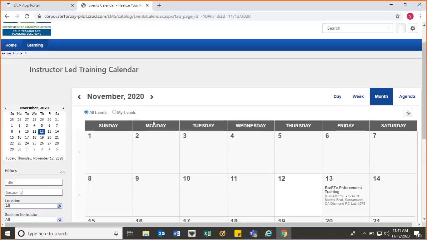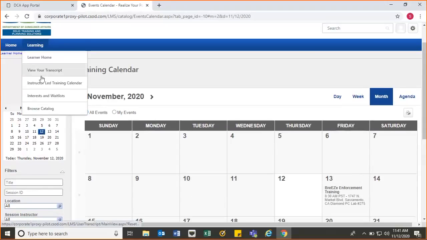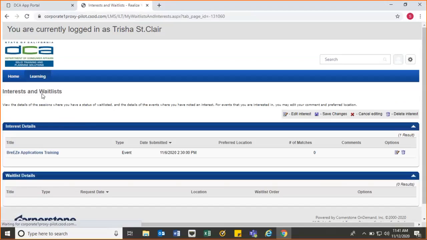And then also with the interest and waitlist tracking, if you wanted to see your interest list, the courses you indicated you're interested in, or the classes you're waitlisted in, in a different format, you can hover over Learning and then just click Interest and Waitlist. It'll bring you to this page, which will let you know your interest list and your waitlist details. The first one is your interest list.